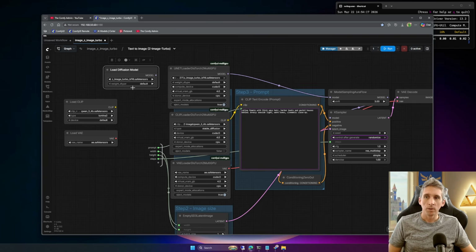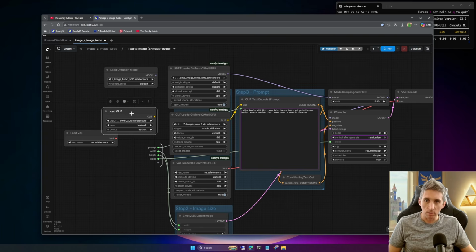Okay, now if you notice right here on this clip node, it says type right there. It says Lumina 2. Over here, this type says Stable Diffusion. That's because when the person who made these custom nodes made them, he just set it as a basic default Stable Diffusion. A lot of people I've seen online who can't get their generations to come out properly, it's because they forget to change this type. It's very common. It happens all the time. Don't feel bad, but you need to match what it says. Lumina 2, okay? Lumina 2 right there. There you go.